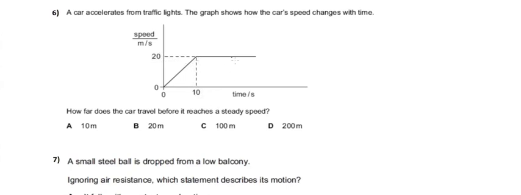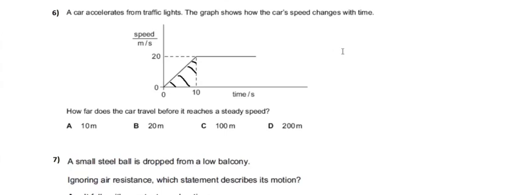So because they are asking how far does the car travel before it reaches the constant speed, before it reaches the constant speed it has traveled for 10 seconds. And how much distance has it traveled before reaching this 20 meter per second value? So we already know that in the speed time graph, the area is to be calculated to find out the distance. So here we can find out this area. Again, I do the rough calculation here.